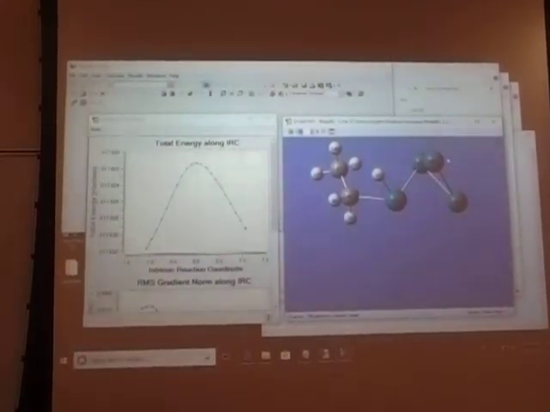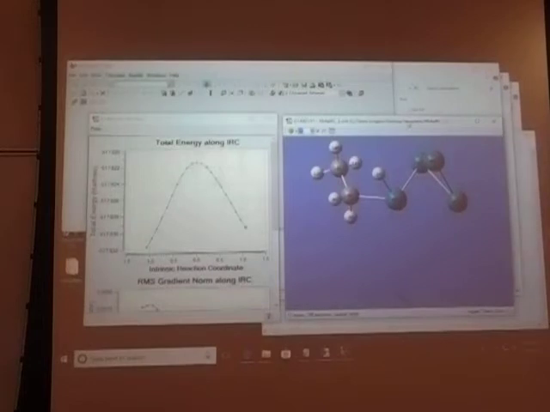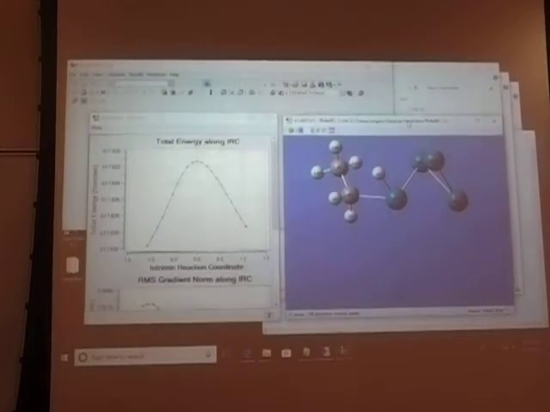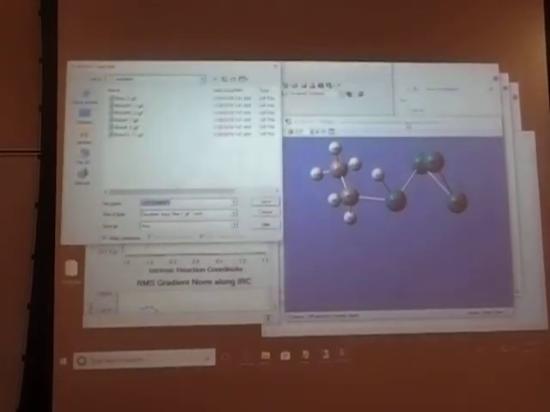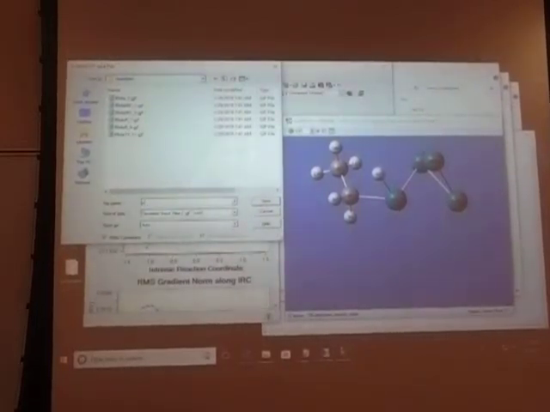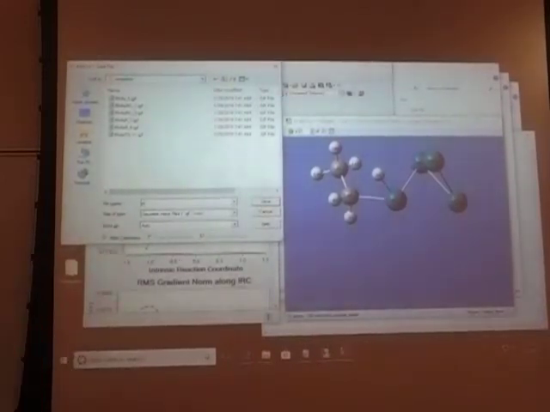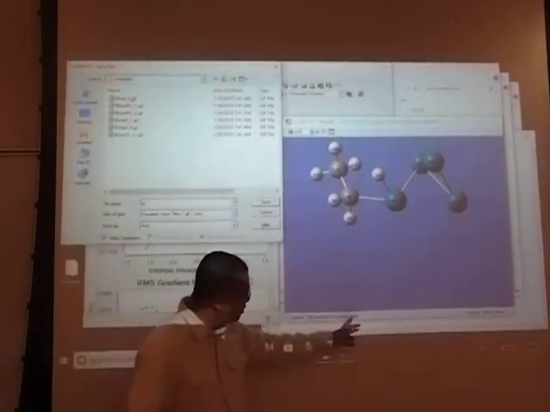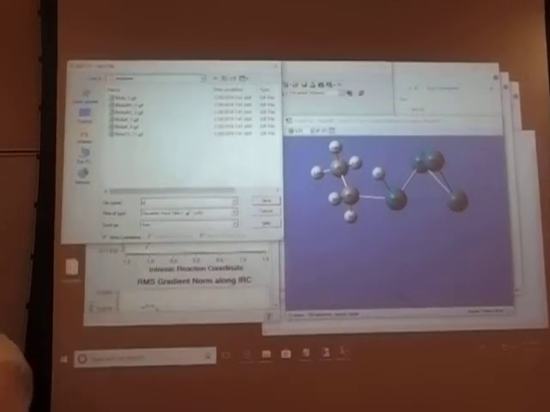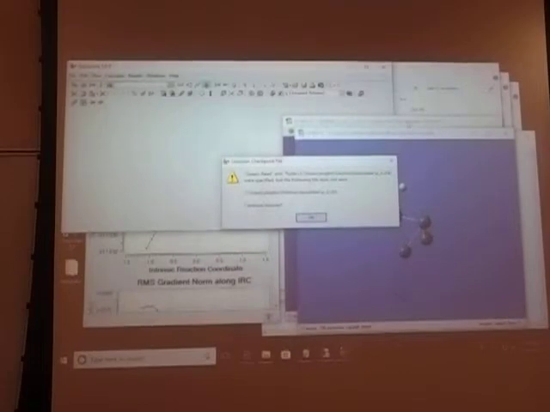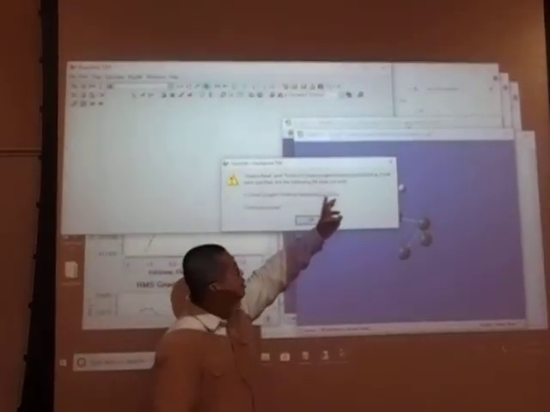So I'm going to show you how to save this frame number 21. This is very close to the product. I will simply do this. Control S, let's save. It's going to be a temporary file, so I'm just going to use P as the name. If you're more careful, you would look at the multiplicity. It's a triplet. I'm going to say just maybe P3. Again, it's just a temporary file. There's no check file here, P_3.check.